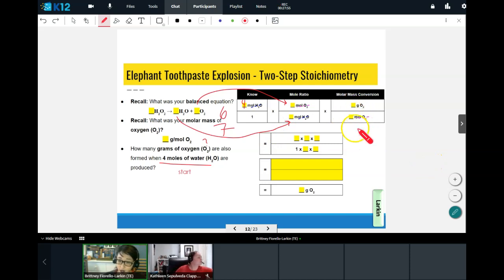And molar mass conversion, grams per mole of oxygen, is from our molar mass. So whatever's next to grams goes on top. Whatever's next to moles, which in this case is a 1, goes on the bottom. So we have 4 times a bunch of numbers on top, 1 times blank times 1 on the bottom. Solve that, do the top divided by the bottom. I'm left over with grams of oxygen, and that goes on the bottom. All right, 5 seconds to take a picture of this one if you're doing the yellow option, and then we're moving on to pink.